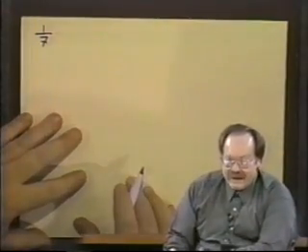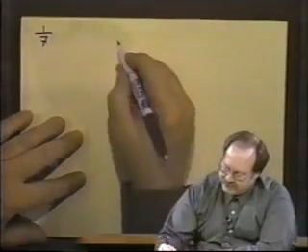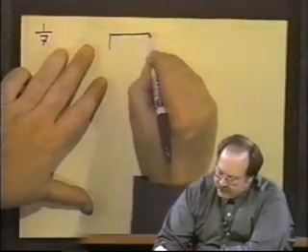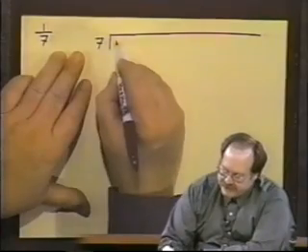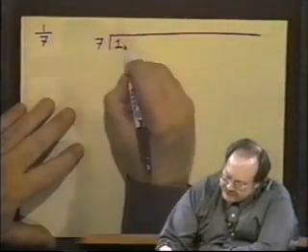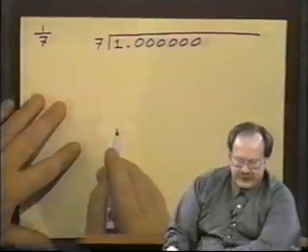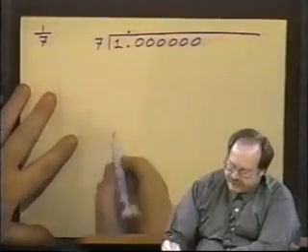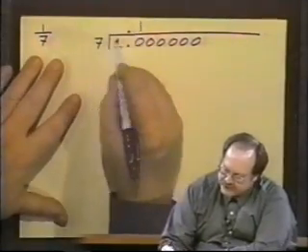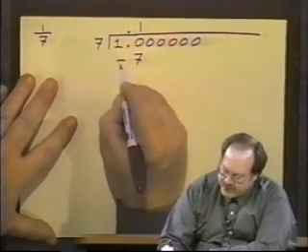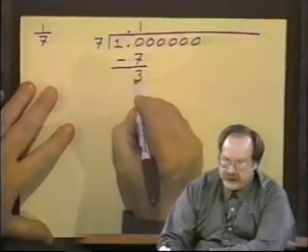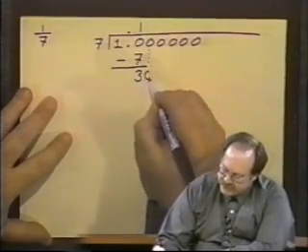Let's go ahead and look at a little more complicated number. It doesn't look that bad when we write it down, 1/7. But when we do the long division, it takes a little effort. So I wanted to work through one long one to give you a sense of how this works. So I'm going to divide 7 into 1. Well, that can't be done, so I'll put a dot there, and then I'm going to need a few zeros. I don't know how many. Let me just write a few of them there. Put a decimal point above. Now I realize that if I multiply 7 by 1, I get 7. If I subtract that away from the 10 above, I end up with 3.